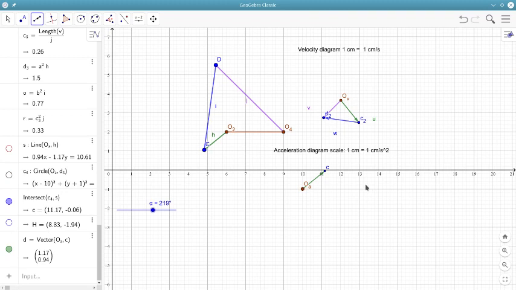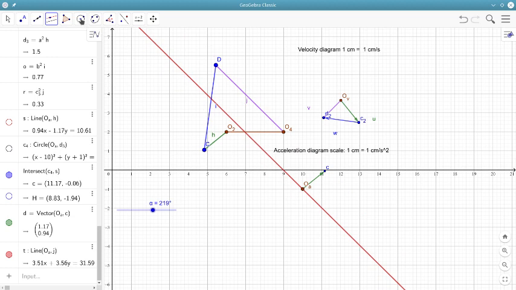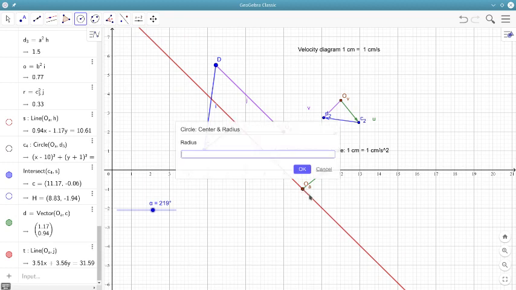Now the next thing that we will do is draw the normal component of link 4. That is given by R, which is C3 square times J. Again, let's draw a circle. First, of course, it has to be parallel to DO4, so we construct the parallel line, a line parallel to DO4, again passing through OA. Now we mark a circle whose radius is equal to R.